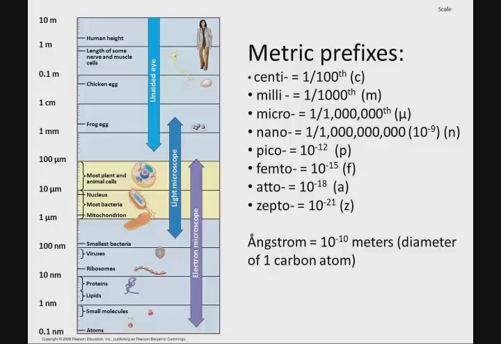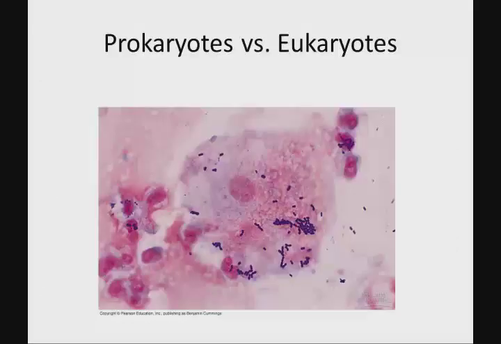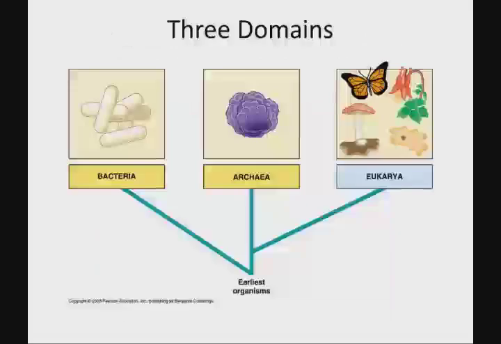Again, what is our size range? Looking for most bacteria, most prokaryotic cells to be in the range of 0.1 to 10 microns in diameter, and that's quite a range. Most are going to be somewhere between 2 and 3, maybe 5 microns in diameter. Now remember that prokaryotic cell, that size is much smaller than the eukaryotic cell. But if we look at all the kinds of life out there, prokaryotic cells are actually 2 of the 3 domains, bacteria and archaea, while the remainder of the types of life that we are familiar with are in eukarya.